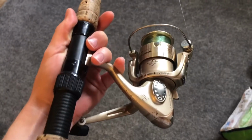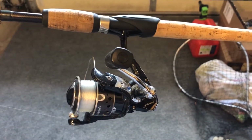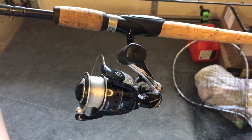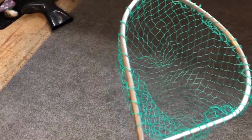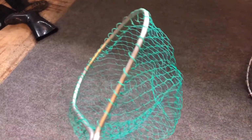My dad and I also worked on getting our heavyweight spinning rod set up, so this is the rod I'm using, and this is the rod he's using, and we do need our heavyweight stuff for these lake trout because they're much bigger than the little bass and pike we're used to catching with our ultralight gear. We're also going to bring nets in the chance that we actually do hook into one of these trout because we're going to need to get it in the kayak somehow.